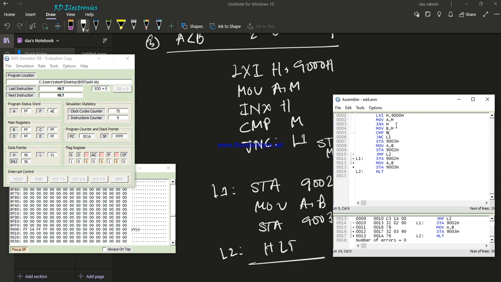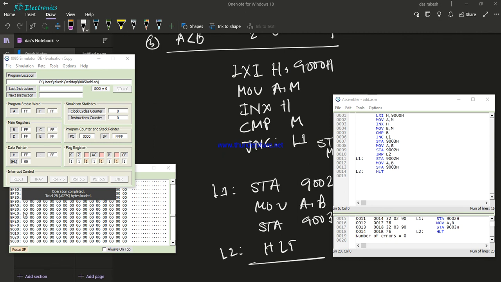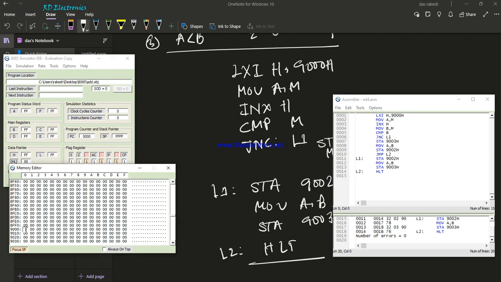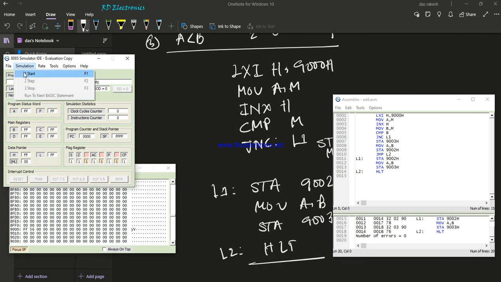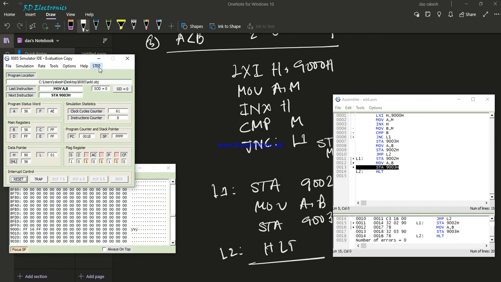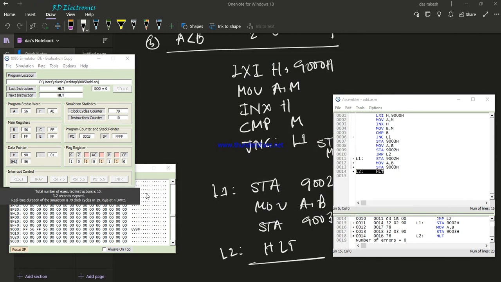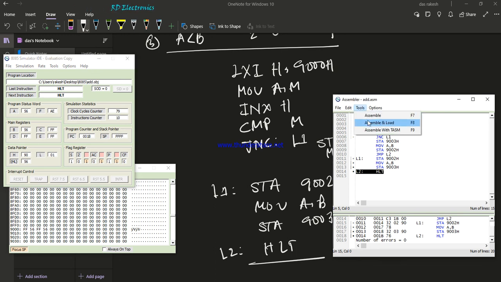So what I will do: INX H, then transfer the number into B, and then compare the accumulator with B. Now if this condition is satisfied, the accumulator is transferred and then B is transferred, and this is also true for this line. Now see, is it wrong or not? Now we see the log file generation. Now this is okay. Again assemble and load. You see the larger number first and then the smaller number.